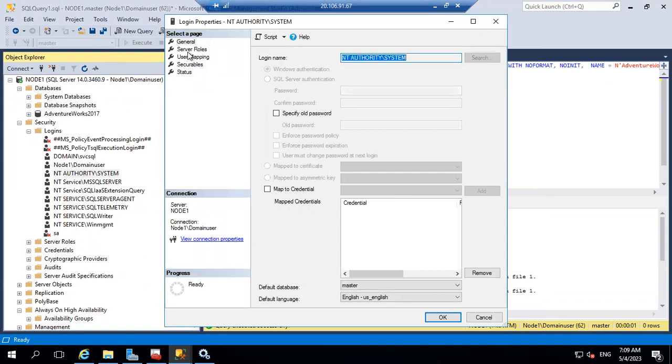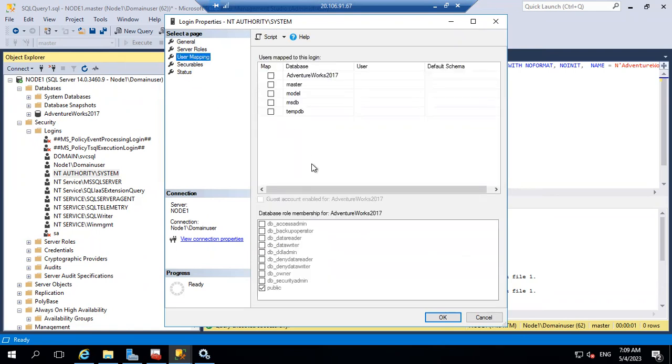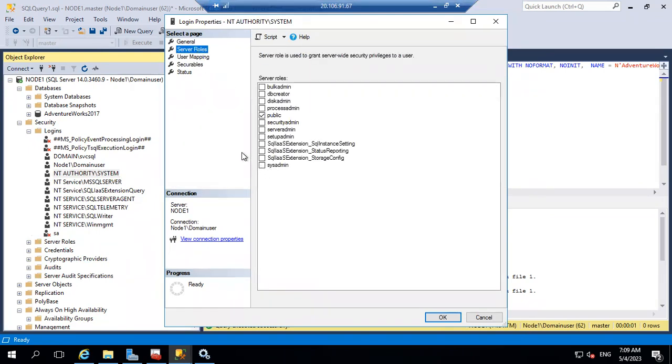After that, the sysadmin privileges were removed. Even when we installed SQL Server in older versions, it automatically had the sysadmin privileges, but in the latest versions the sysadmin privileges are not there. It is not recommended to give sysadmin privileges to the service account as well. Now what should we give?